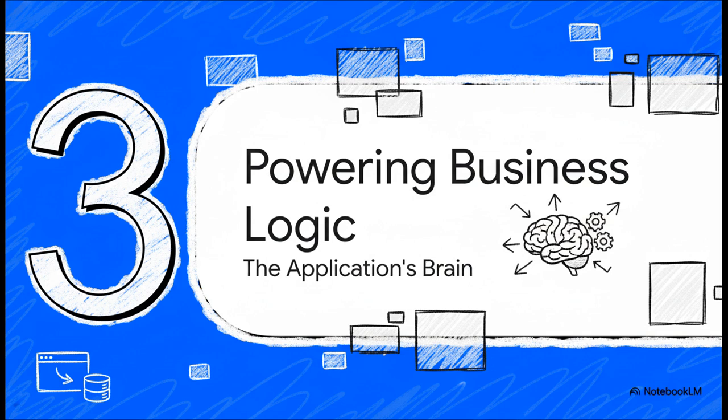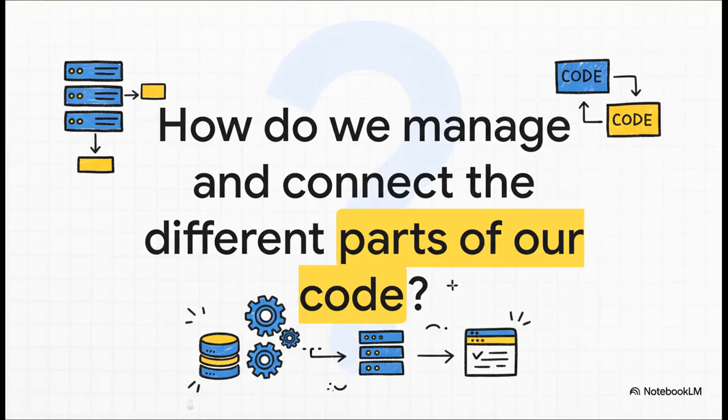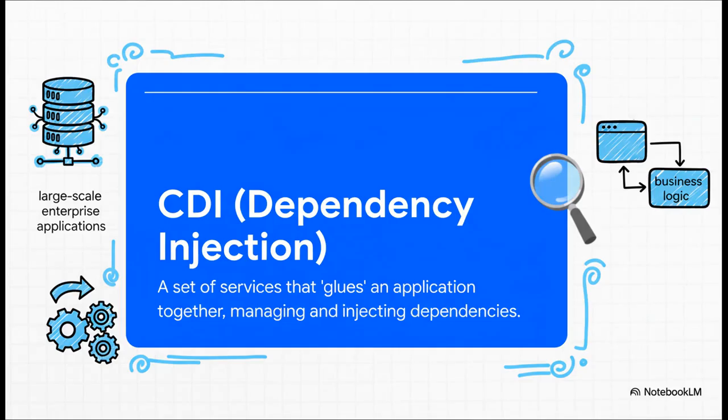Okay, so the request made it past the front door. Awesome. Now we're diving deeper into what you could call the brain of the application. This is where all the real business logic happens. So how do all the different components in here talk to each other? So now we've got another challenge on our hands. An application isn't just one big blob of code, right? It's made of all these different pieces that have to work together. How do we connect them without creating a total mess, a tangled web of dependencies? We need some kind of manager that knows how to create these components and hand them out exactly when they're needed. And that's where CDI, or Contexts and Dependency Injection, comes into play. If Jakarta REST was the front door, CDI is the glue that holds the whole house together.